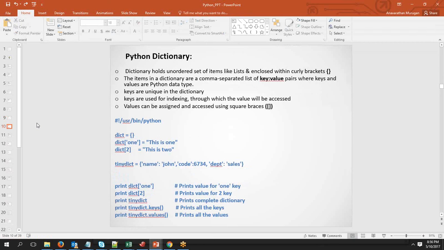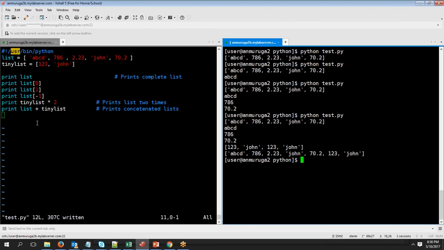Okay, but the difference is the list is going to store the values in an order. To explain the order, anytime if I say list of 0, it is always going to give me this value itself, whereas in the dictionary, whatever values that I store will not be stored in the same order.